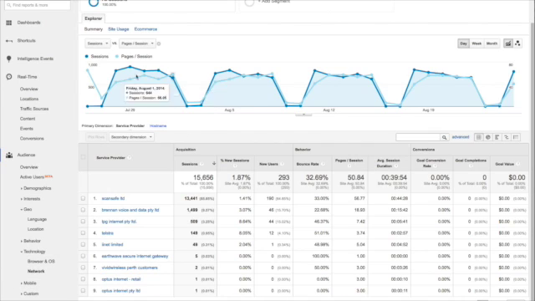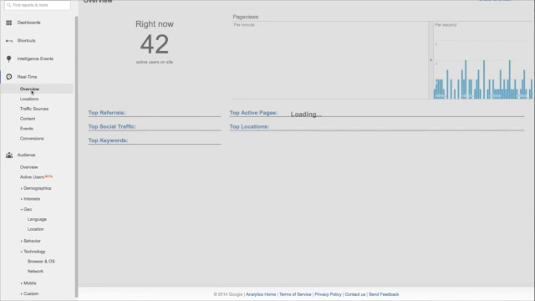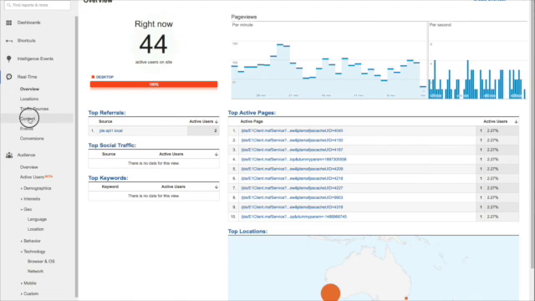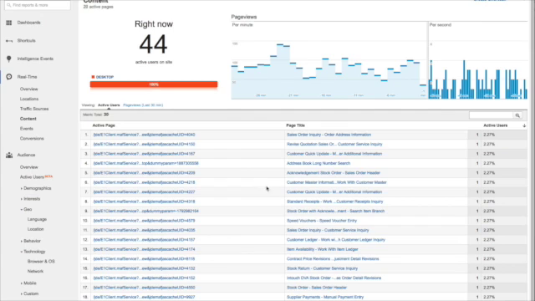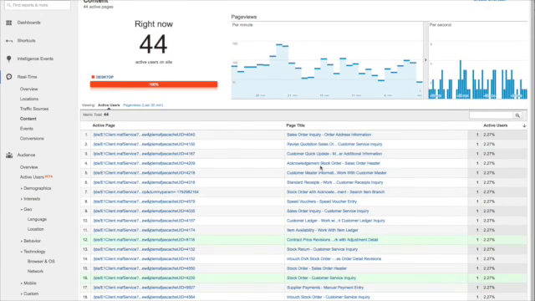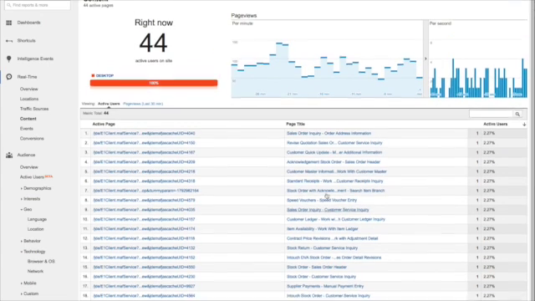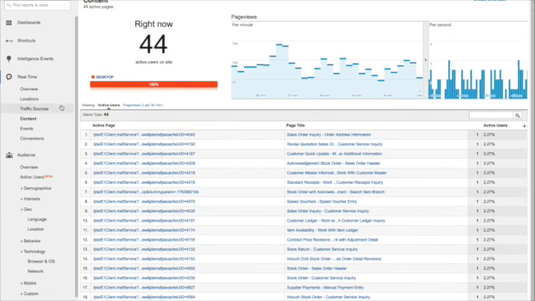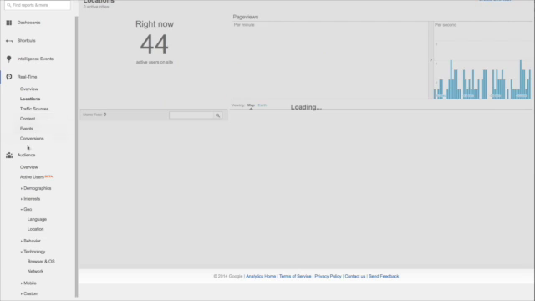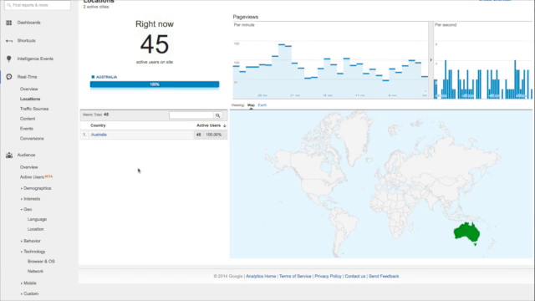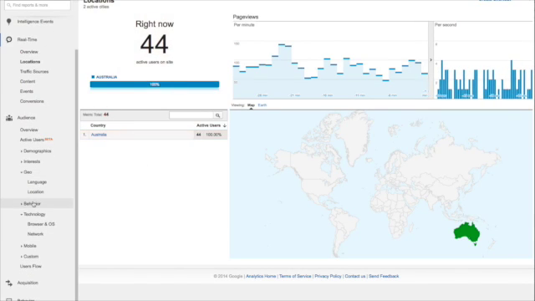Okay, so that's incredible data that we're able to get at any time that we need this information. We can look at the content of the various pages, and right now we can get a good summary of what people are doing. So you can see exactly what people are doing in your ERP. Right now, this is how many people, and we can see where they're logging in from. It's amazing real-time information we've got going on here.